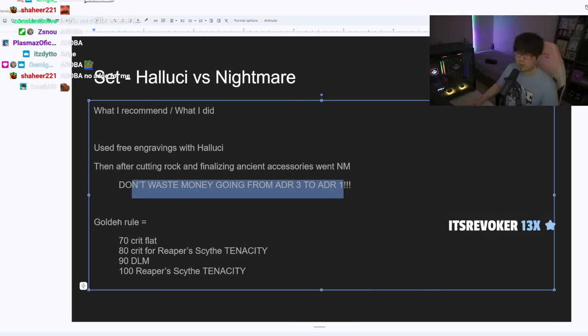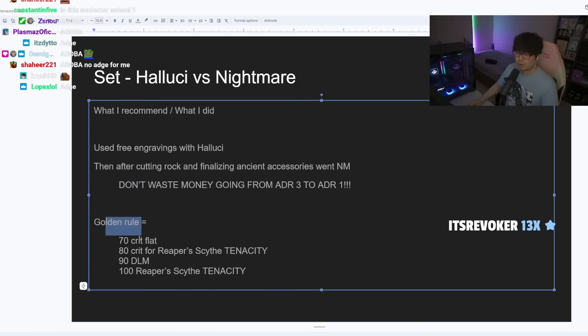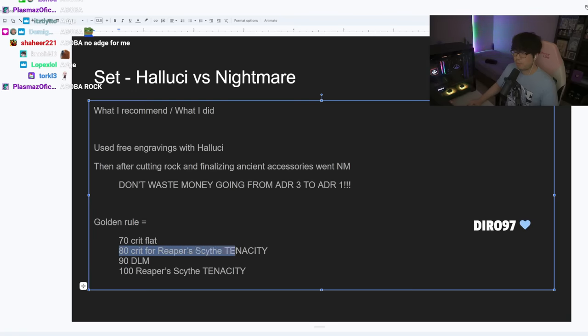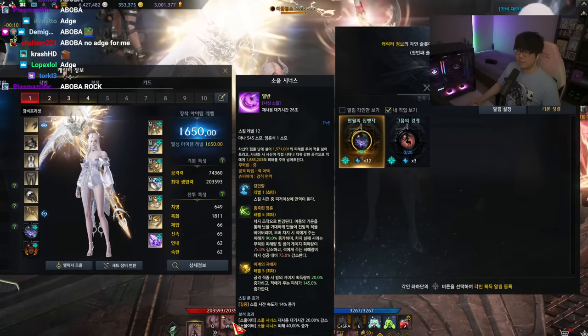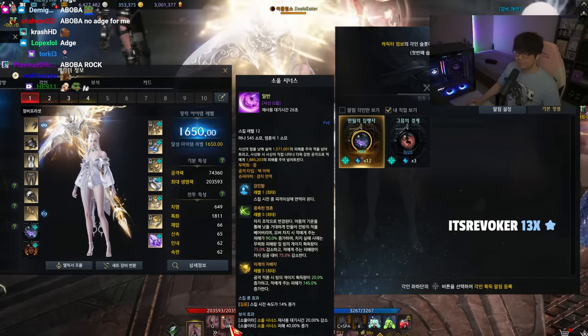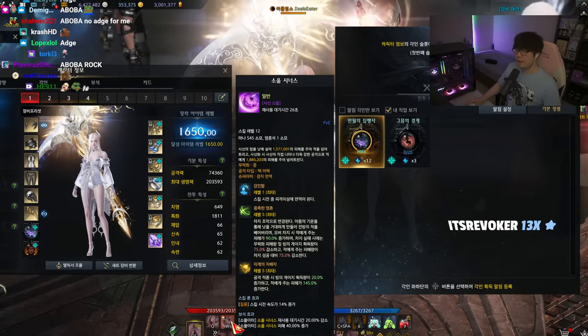That's what I did. All right, so golden rule. What you need to understand is 70% crit flat. 80% crit for a Reaper Scythe. Reaper Scythe, okay? What the heck is that, Zeals? It's this skill. Purple. Purple skill, okay? It's your number two damage.